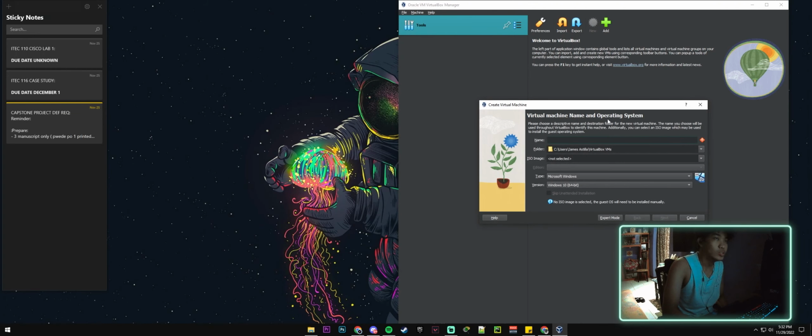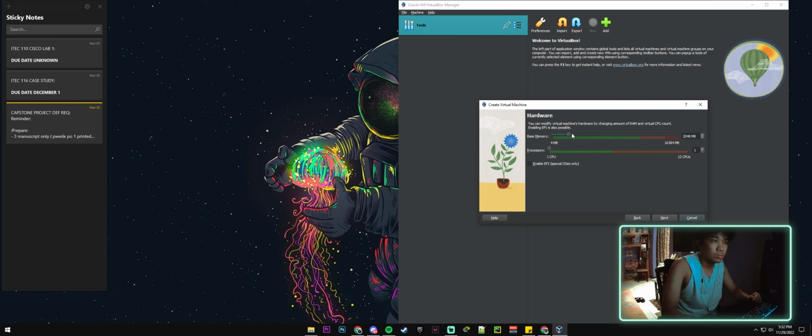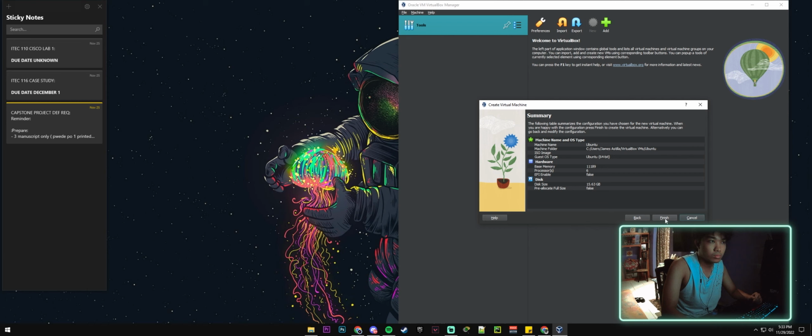First, after I create a new file in my SSD, I set the name to Ubuntu and click next because I have nothing to change. Then next, I set my hardware. In base memory, I only set it to 11 gig for safety and I set the processors to 6. Next, I set the disk space to only 15 gig because it is only Ubuntu OS. Then I click next and click finish.